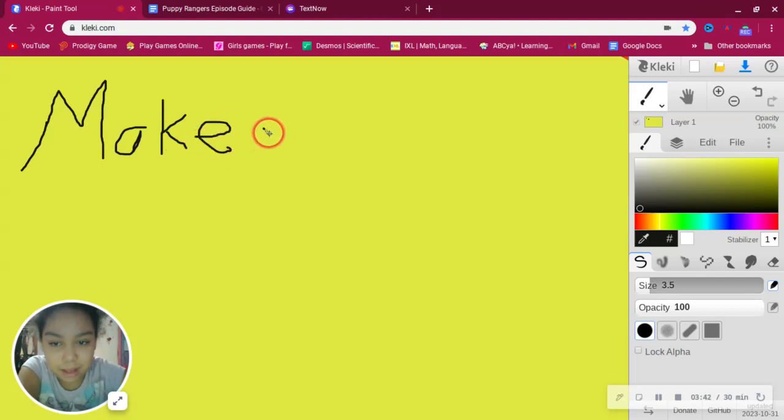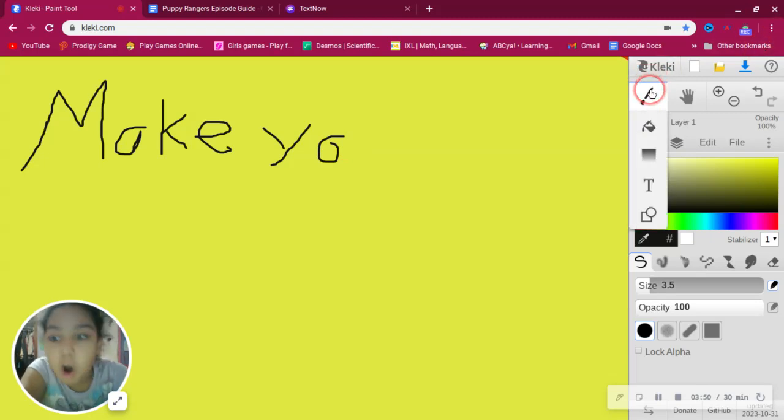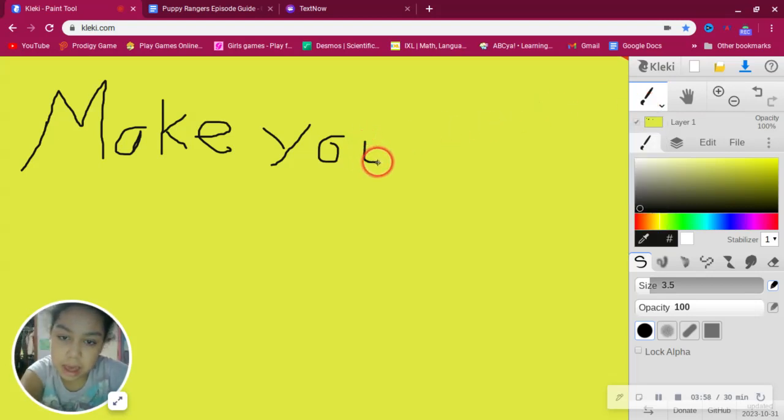I like to have a little picture at the bottom. Amaya, why don't you use the typing tool? Well, I love the typing tool, but the typing tool makes the text very tiny, and you can't really make it a whole lot bigger. So we're just gonna have to do handwriting.